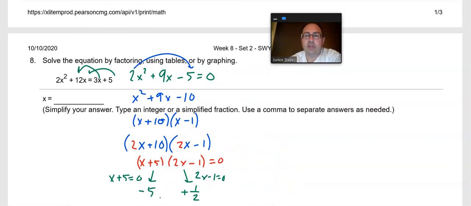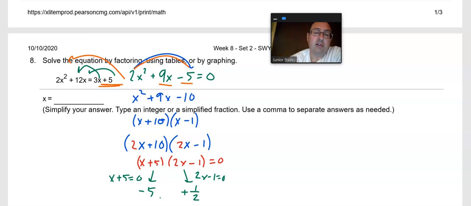is another similar type question, but what I want you to notice here is I had to take all of these things on this side and push them over to the other side. So I had to subtract a 3x, and that took my 12x down to 9x, and I had to subtract a 5, and that gave me a negative 5. So then I had to say, is there a GCF? No. Then I could go into the whole double magic trick process.